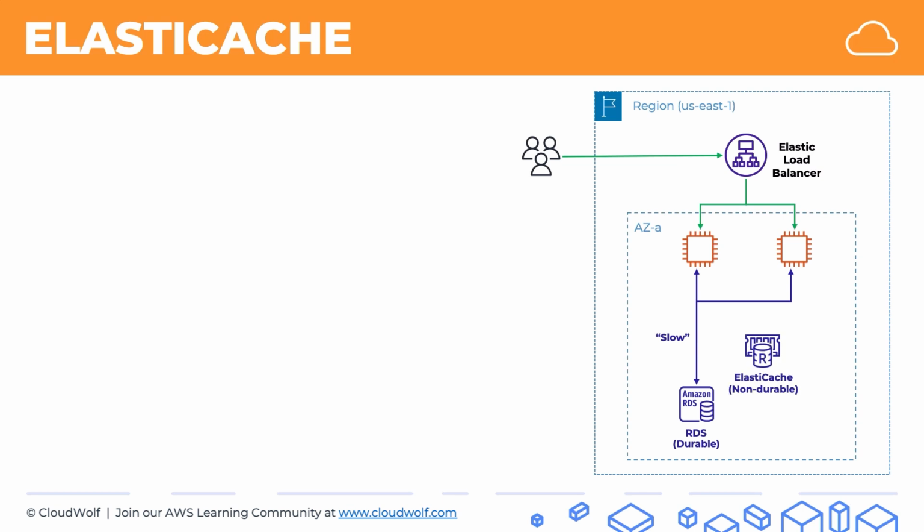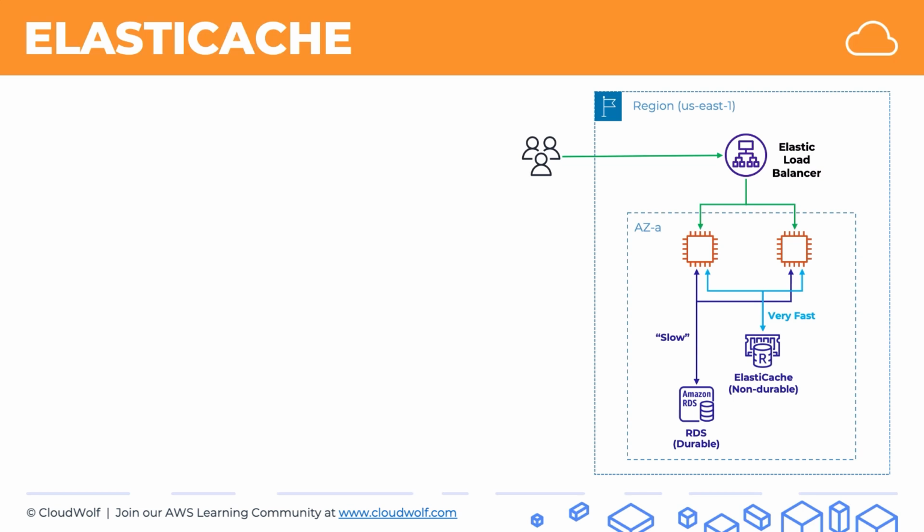So that's why we can use ElastiCache. It's a non-durable type of database. It's an in-memory store. So when on the exam you hear or see in-memory data store, think ElastiCache. So what ElastiCache does is it stores data in memory. It is very fast, and it actually allows you to reduce latency down to microsecond latency. Another thing to look out for in the exam: microsecond latency data storage.